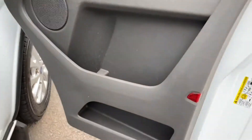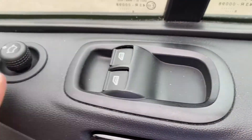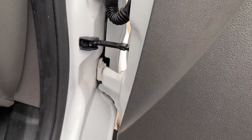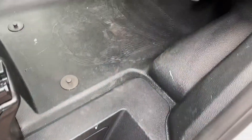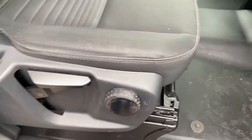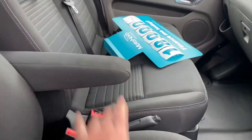Driver's side - minor marks on the driver's side door, but nothing major. There's your central locking for the back of the van as well as the front. Electric windows and electric folding mirrors. Attention to detail that we do on the vans - look how clean those door shuts are. Your entry steps this side, again clean and tidy. Flooring this side - got a few marks from boots getting in and out, but it's very clean and tidy. Pedal rubbers are all good as well. Your driver's seat squabs are in good condition. You do have an armrest on this side - it comes down and is adjustable.